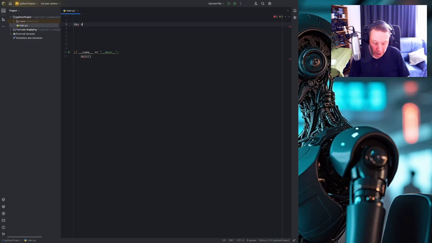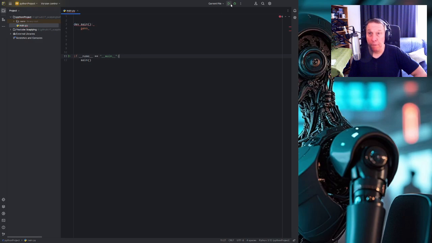So we create a def main, and when we created the def main, it will say, okay, there is a main, but now def main is red. Okay, it's good. It means that there's actually something going on. And for now, I just type pass.